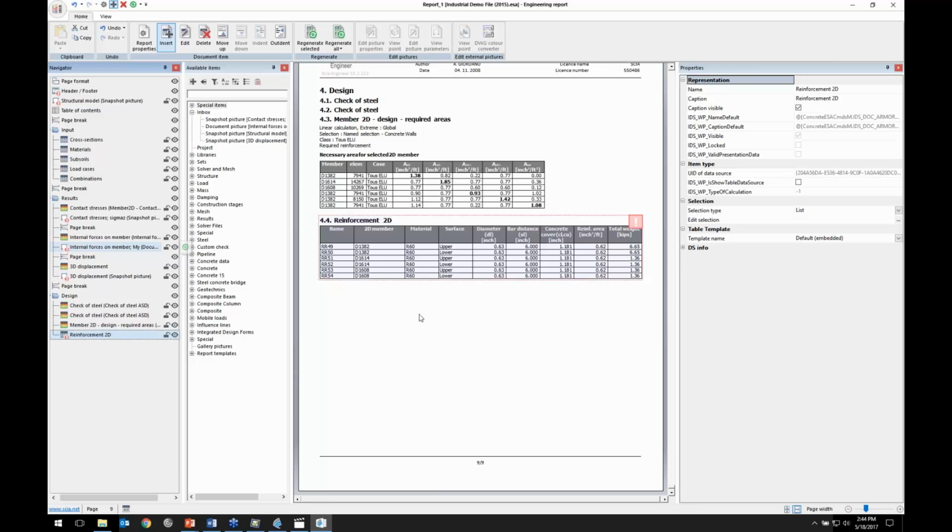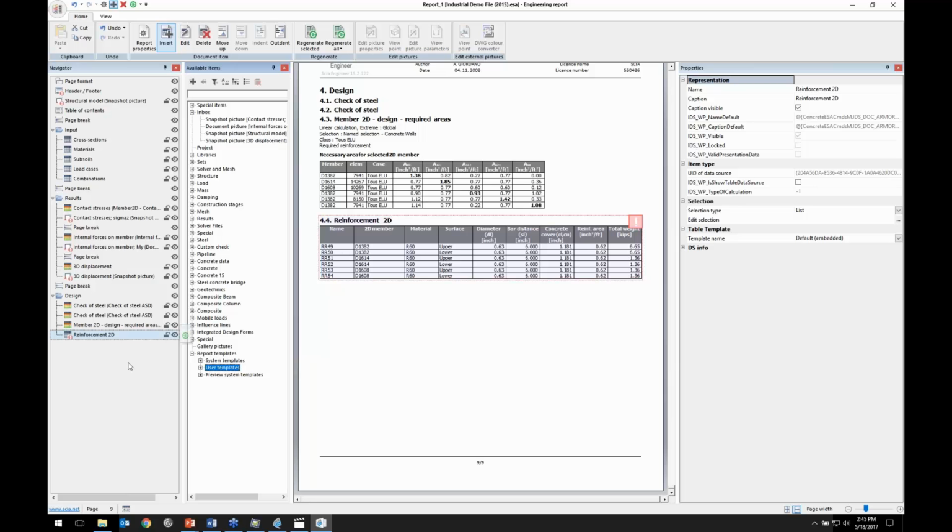And now one of the great features of the report is not only being able to build the report, but then once you build the report, being able to save it as a template. And so you can take any amount of information, any amount of pictures or data, and save it as a template. And then the next time that you do a project, instead of building the report from scratch, you just open the template and drop the template into the navigator. It will populate all of these items, and then you just refresh it with the information from that particular model.